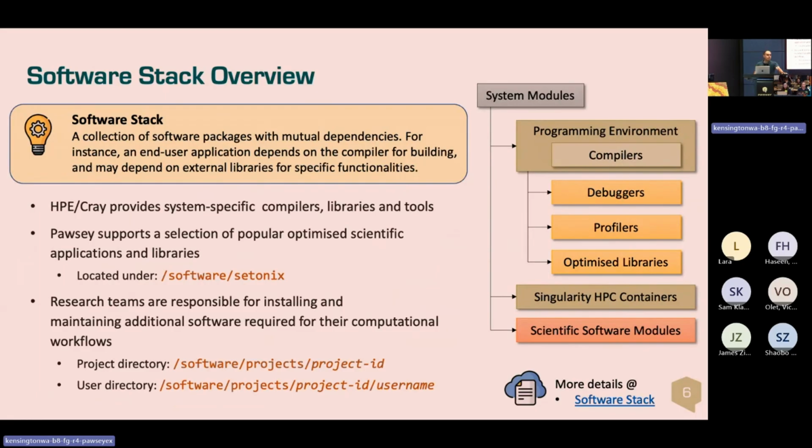On Setonix, we have different layers of software stack, or better, we have software that is built on top of other software in a dependency tree-like fashion. So the supercomputer, when it was bought by Pawsey, came with a Cray programming environment. It's software that the supercomputing vendor provides to the users to make use of the supercomputer. It includes optimized compilers and numerical libraries. You can use those to compile your own software and write your own software in such a way that it makes optimal use of the resources on the supercomputer.